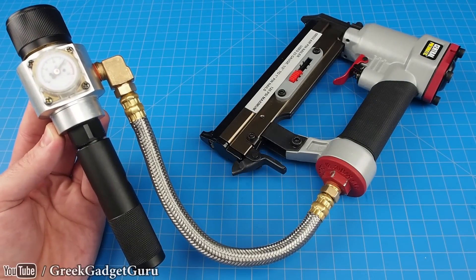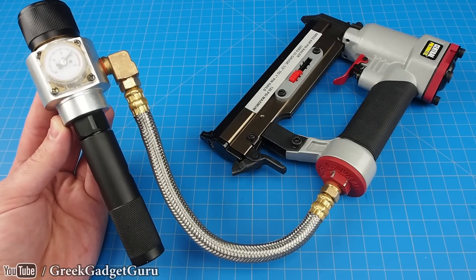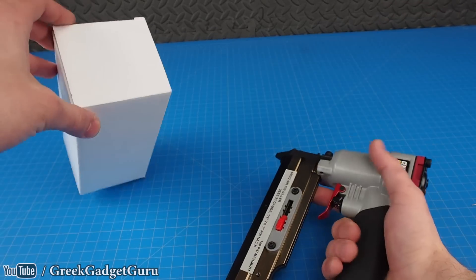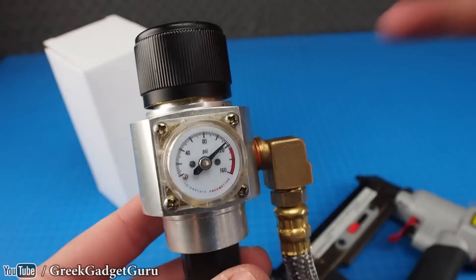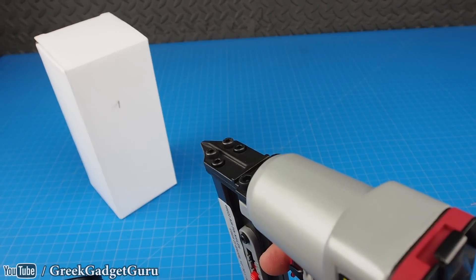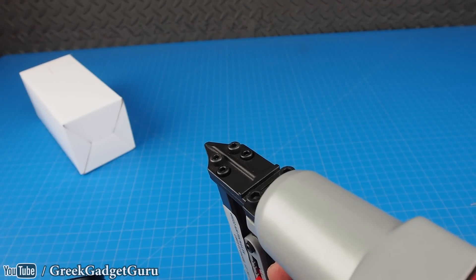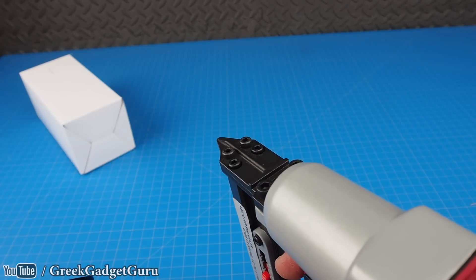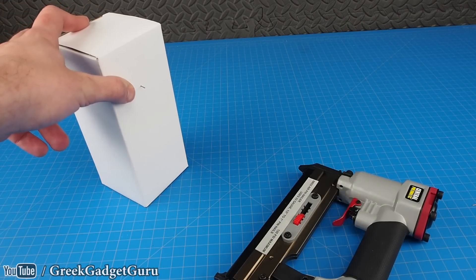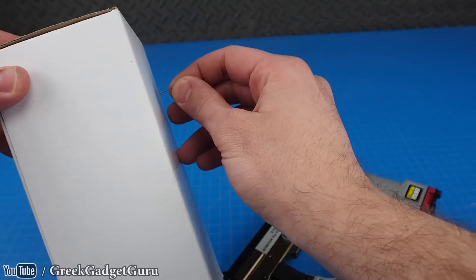Let's take a look at what temperature we're at now with our infrared thermometer — 68 degrees Fahrenheit. Let's see what the temperature is after we've emptied the cartridge. Let's see what a 120 PSI blast of air looks like if we just shoot it without any nails — the target is going to be this packaging container for a light bulb. We're right about 120 PSI, let's raise that up just a little bit. So there was still one in the chamber, but that's actually a perfect example right there. You saw how much more power came out of firing the blast of air in the second try than the first one. I'm really glad I didn't try this on anyone just because I thought it was a blast of air, because you can see it does have a decent amount of penetrating power — about half an inch or so.